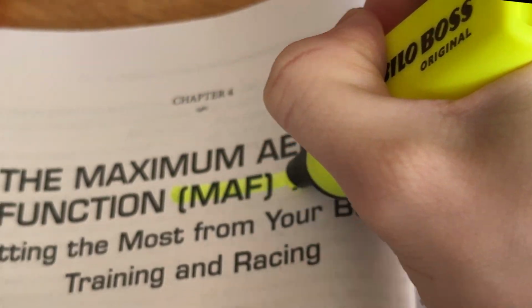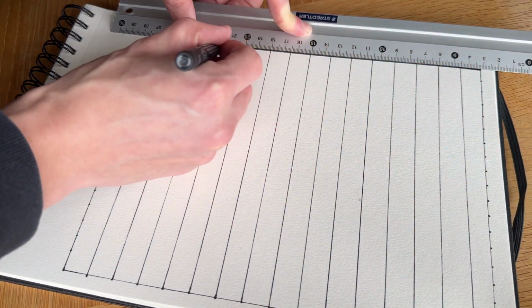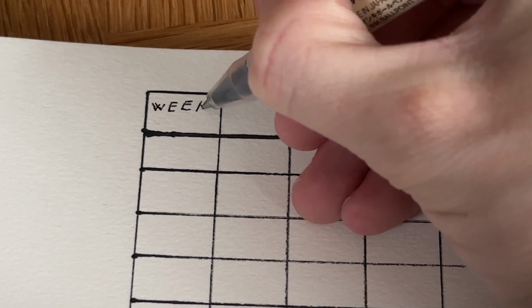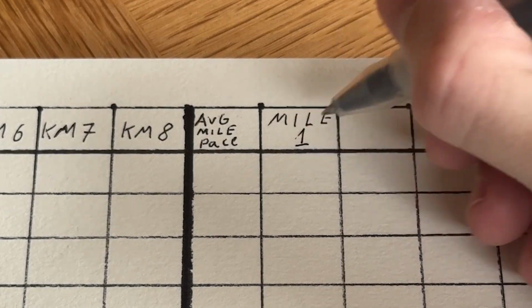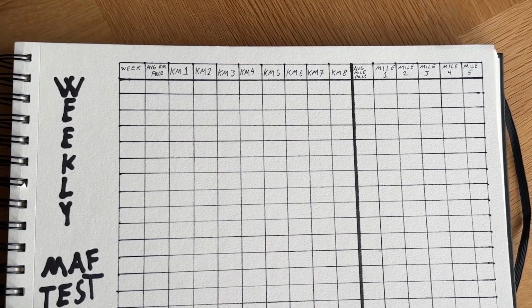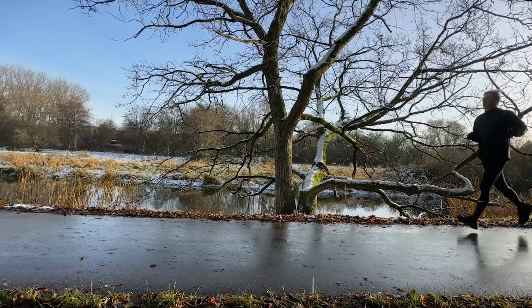Speaking of tests, each week I will be running a so-called MAF test of 8 kilometers/5 miles. The goal of the test is to keep track of what pace I can maintain while staying at or just below a heart rate of 148. Hopefully, I'm going to be able to run faster and faster throughout the next 6 months while putting in the same effort, but that's what we're about to find out. Therefore, the first order of business is to strap on the heart rate monitor and run my first MAF test in order to find our baseline.